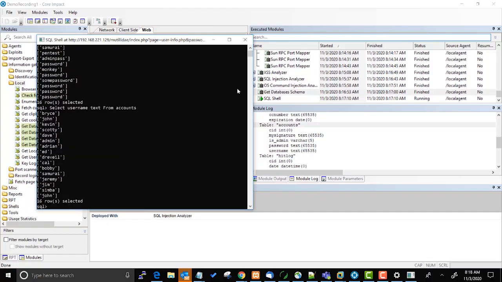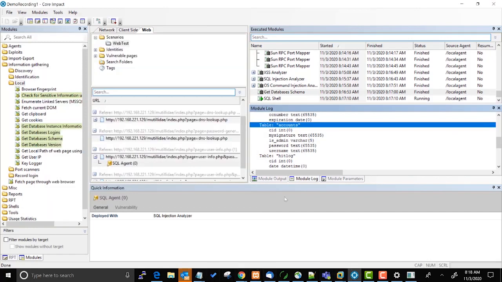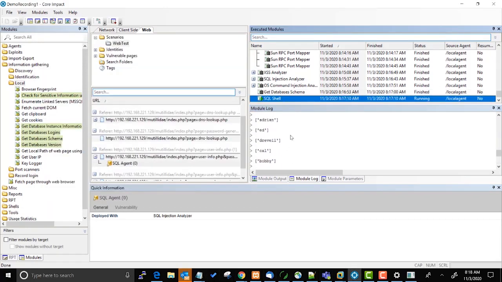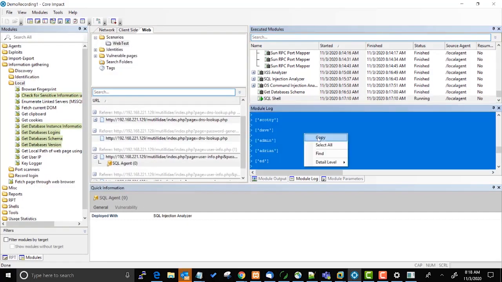There you go. So you can see very quickly, I've got username and passwords, and it's saved over here. So I can right click, select all, copy it, move it over somewhere, and then that'll be part of my report later. So I can have that information for me at a later time.